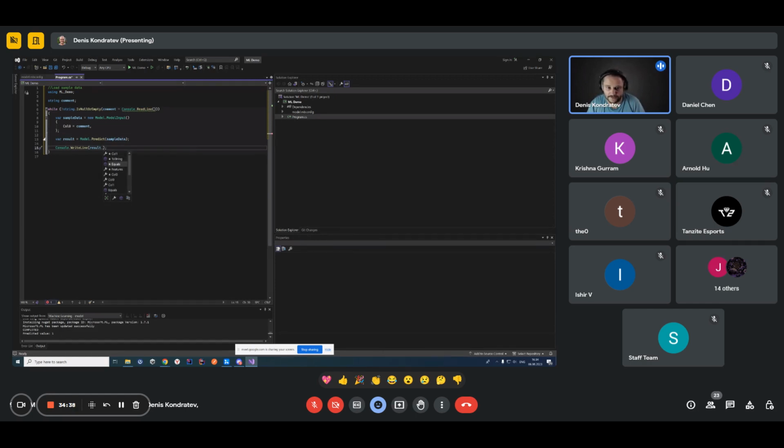We have the result, and the predicted label. Yeah, what that result predicted, and if it is one for us, it will be a positive comment. Otherwise, it will be a negative one.